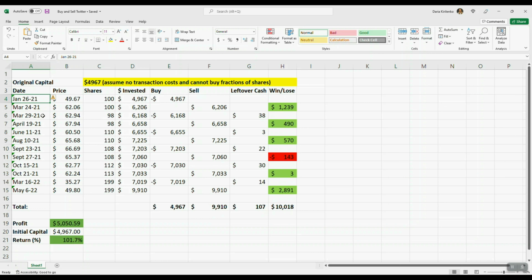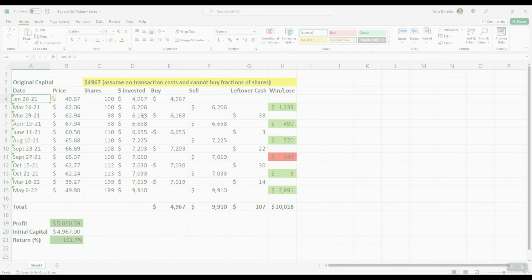Next, we have a crossover event on March 29th, which triggers us to buy. So you're buying at $62.94, and that only allows you to buy 98 full shares for that particular price. So that's what you're now holding in your account, and you have cash left over of $38.